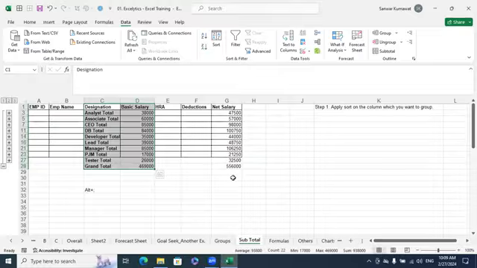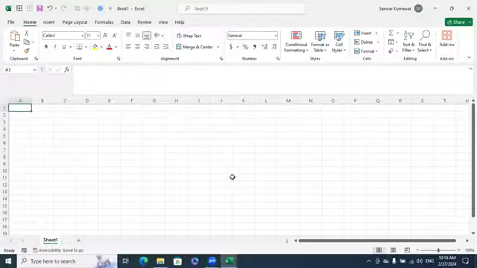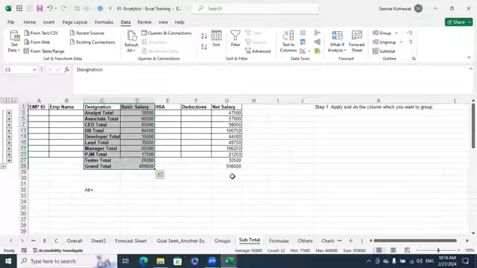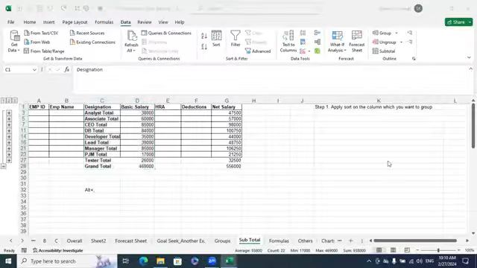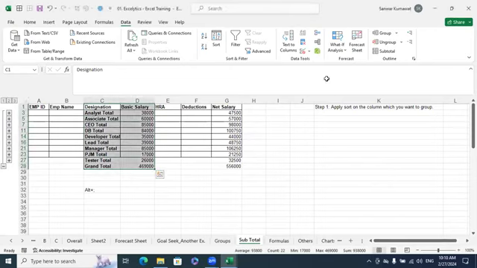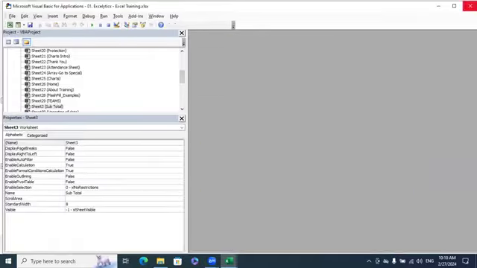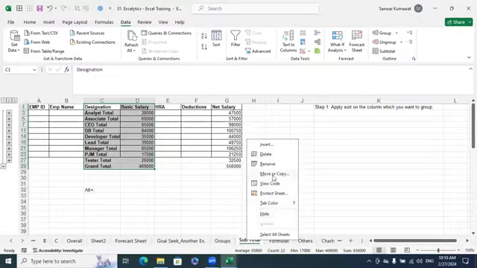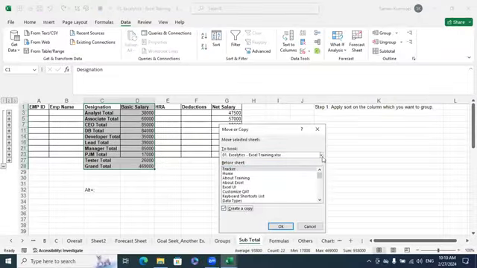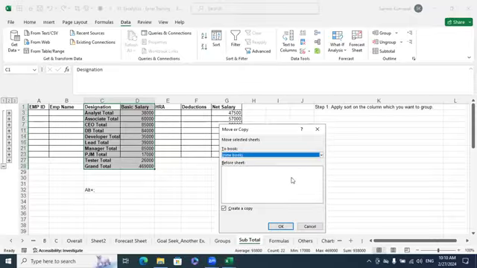I will give a chocolate to whoever gives the right answer. Control plus, that is okay. Open the new workbook. Okay, done. Now tell me, can I copy and paste? Hello. Yes. Sir, we need to move the sheet, sir. Right click on subtotal, move the sheet, create new workbook. Okay, one minute. Copy. Sorry, one minute. Okay. Like this.